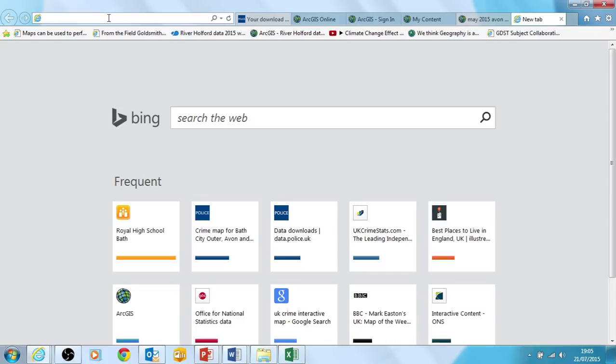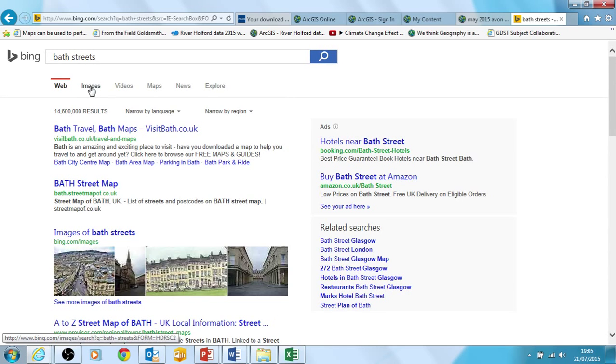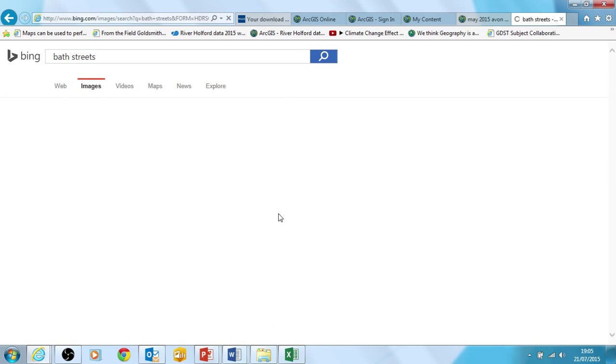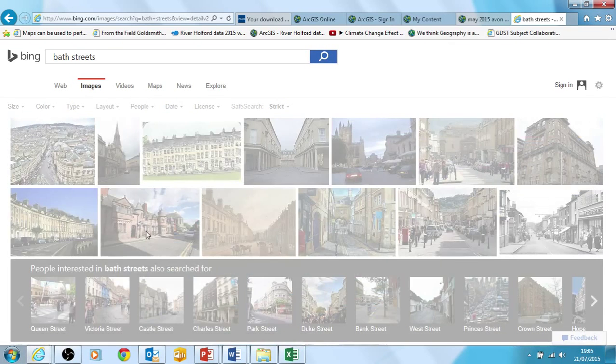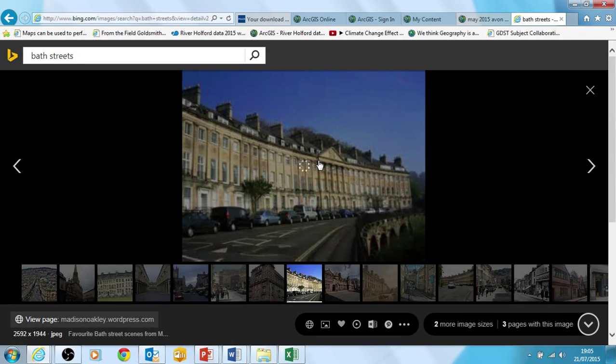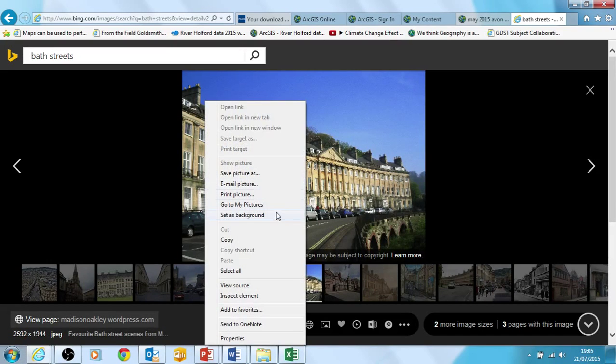So let's just search for Bath Streets images, just as an example. Let's say this was the street I was doing my crime investigation on, and I'd got an image and perhaps uploaded it to somewhere on the web.